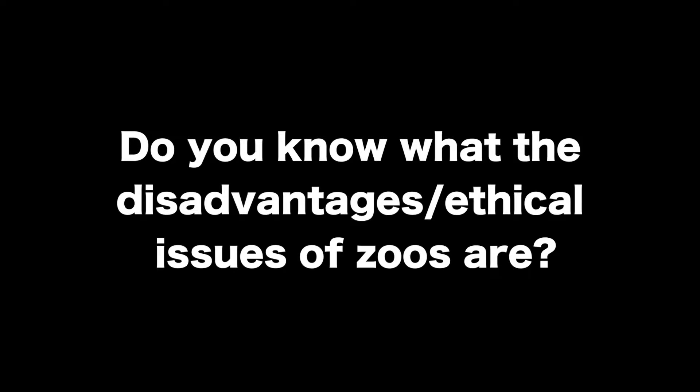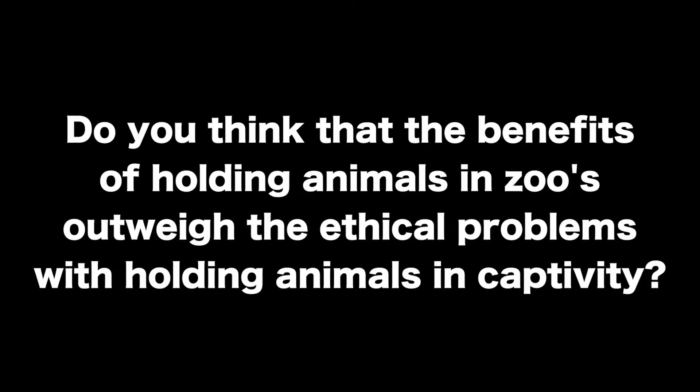Tourist opinions were mixed. One tourist said they would not know how to answer whether zoos are ethical. Another said they have a problem with it. One respondent said: 'I think yes, if it's done right, it keeps endangered species alive. Which, as long as they're alive, they're not extinct. When people come in contact with animals, they grow fond of them, and then that connection helps them want to save them in the wild.'